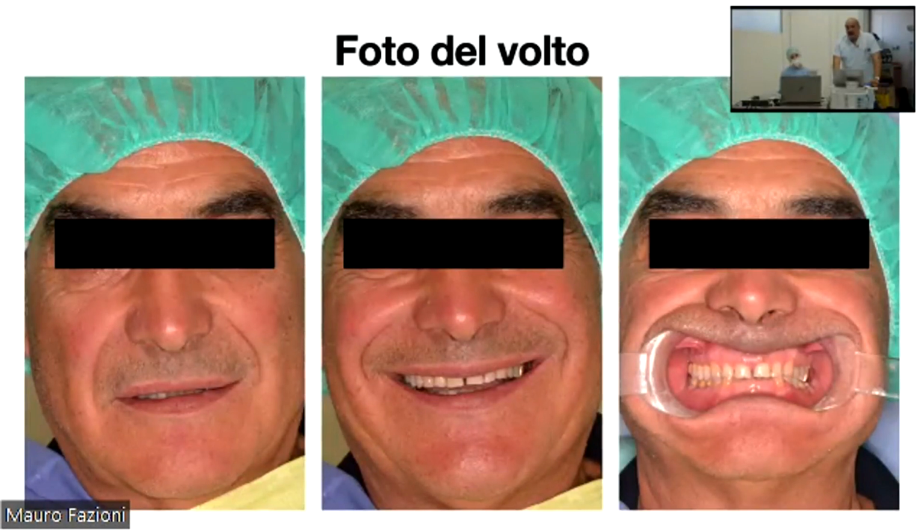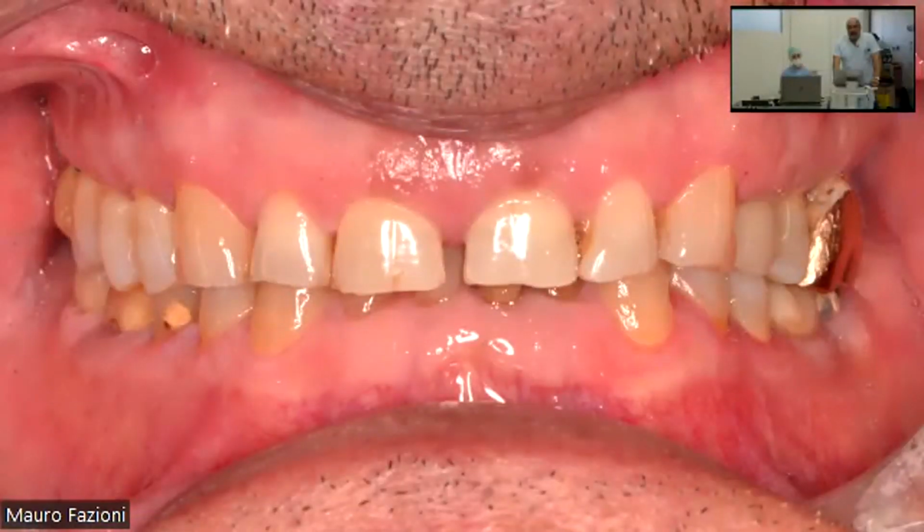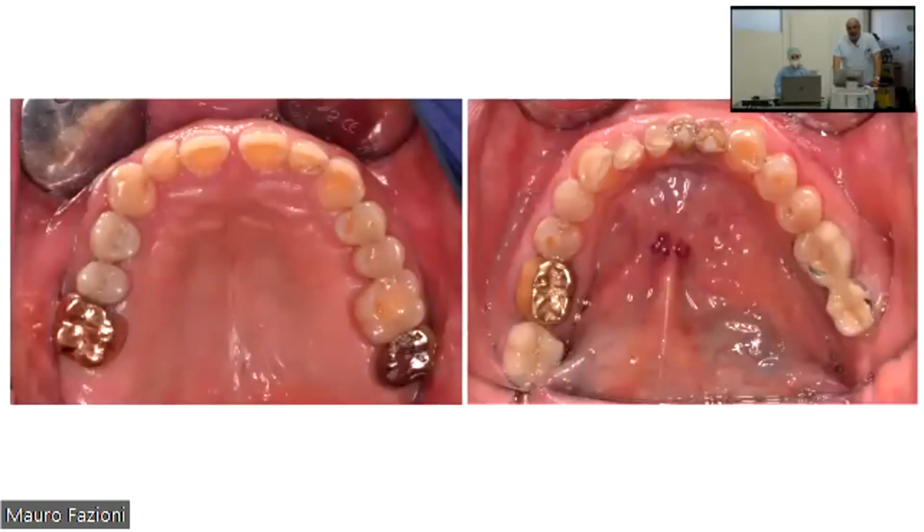Here you can see another case, a little bit more complex, where we increase the vertical dimension. What's happened here is that we need to set the correct vertical dimension augmentation.